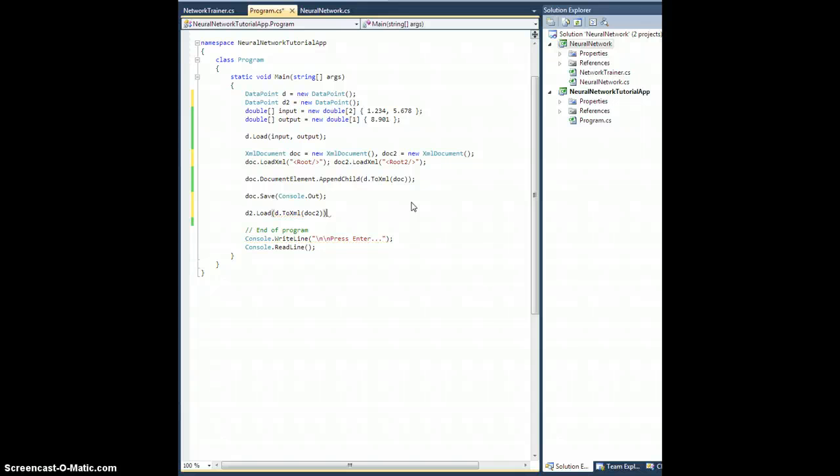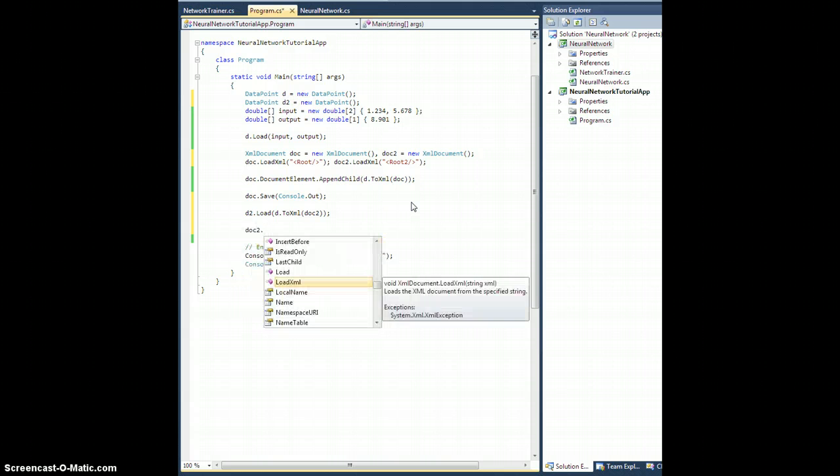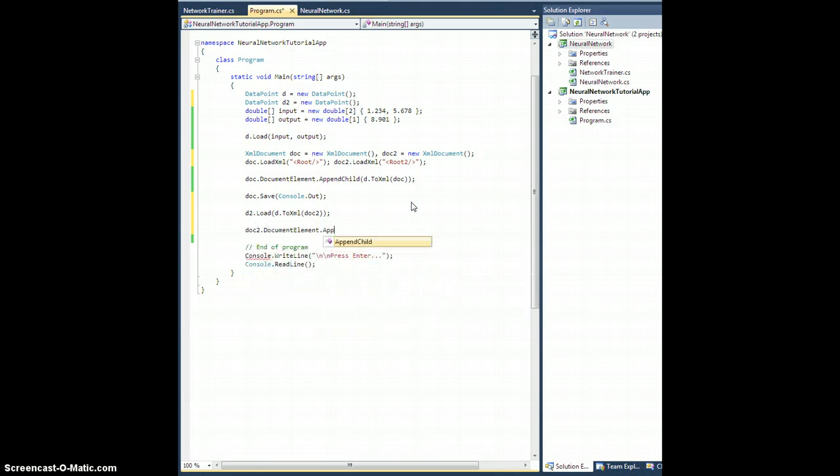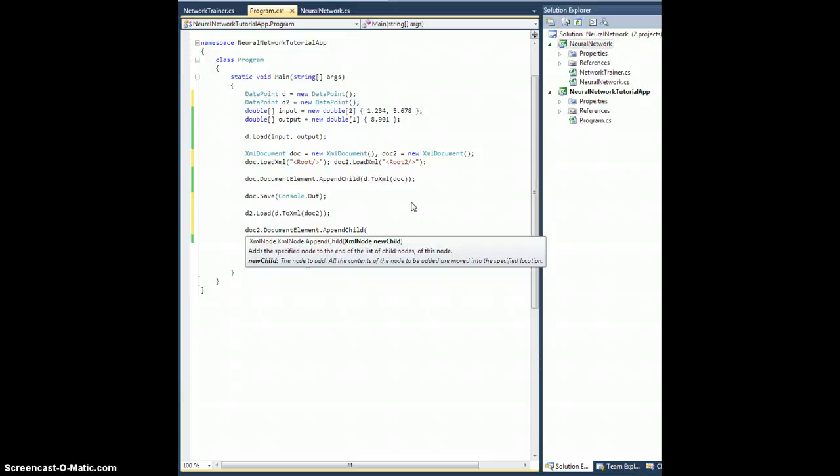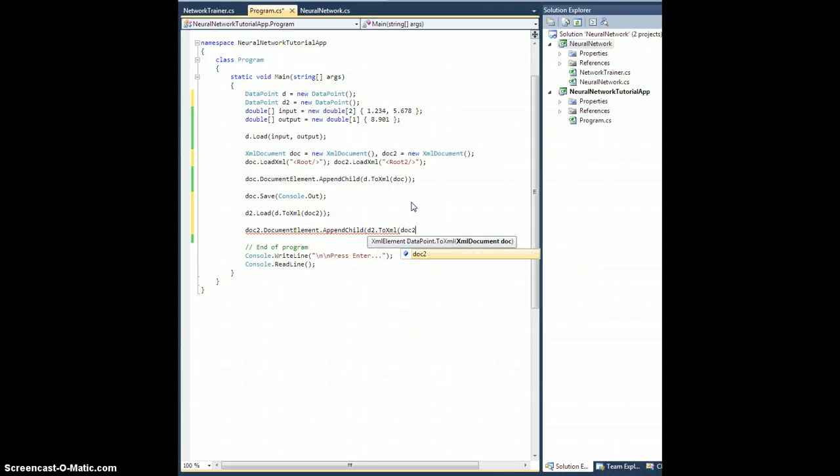Okay, just like that. And then we'll go doc2 dot document element dot append child d2 to XML for doc2.